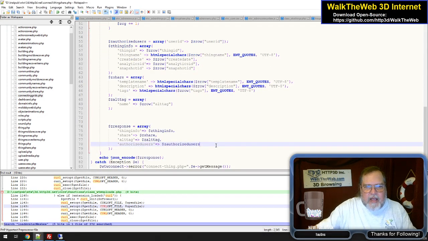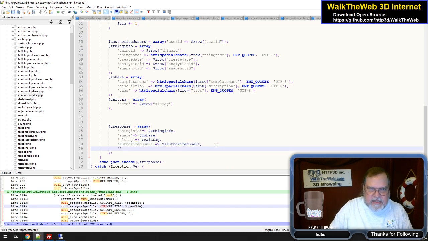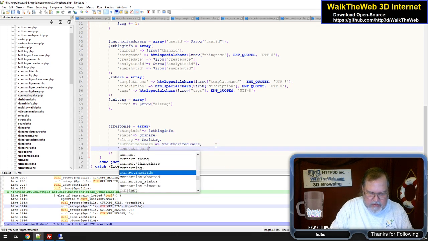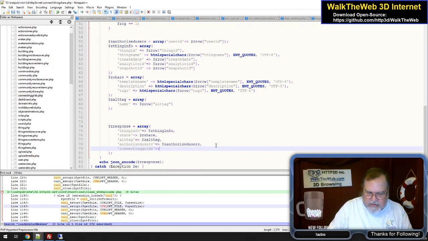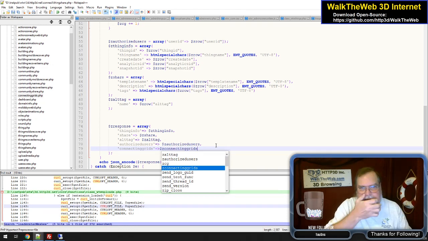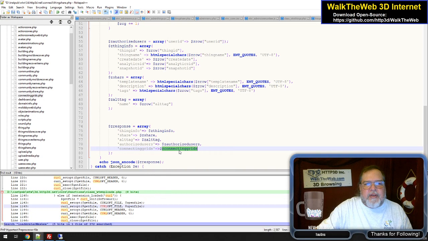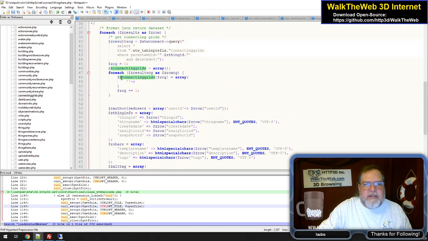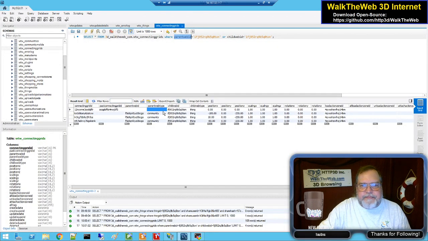But for this part, what I'm going to do is we're going to put connecting grids, and that's going to equal this $Z connecting grids. That way, whatever we put inside that array is going to be part of the response. It'll be here, and the only thing we need to do now is decipher all the various parts that come back from the database when we look in the connecting grids and tell it we need the connecting grid ID, we need the parent web ID, web type, blah, blah, blah. You see all the fields.